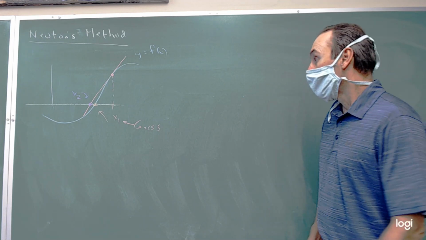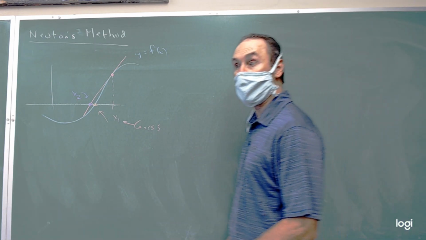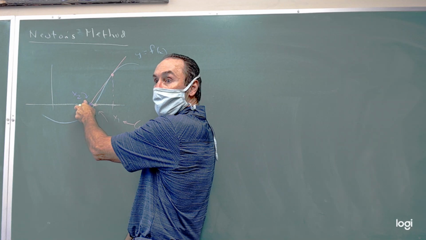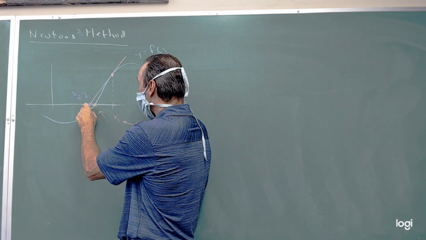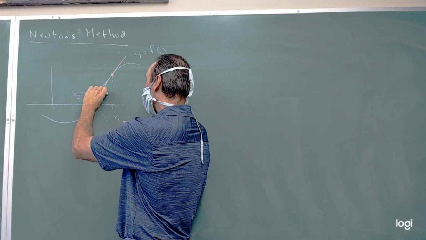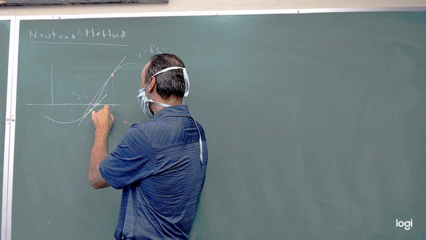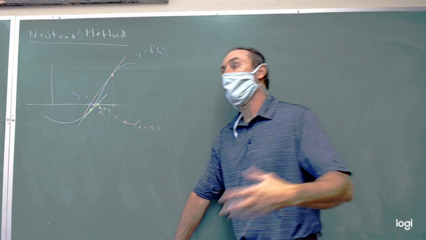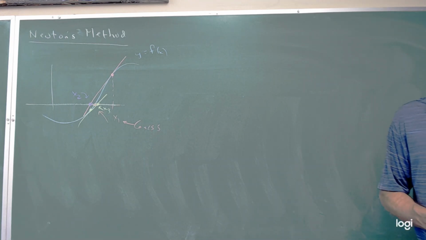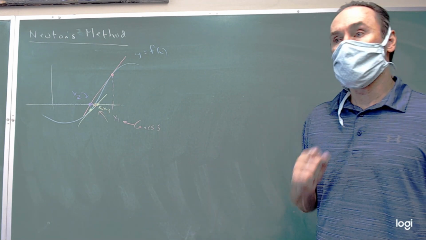Okay? Now, that may or may not be pretty good, but the idea is we can iterate this. We can do it again. So now we're going to take this point. What we did with our guess, we're now going to do with this point. We're going to run it to the curve, find the equation of the tangent line to the curve at that point, run it to the x-axis, and that's going to be a better approximation. And the idea is we can do that over and over and over again. Most of the time that works great, and we'll get pretty quickly a pretty accurate approximation to that zero.